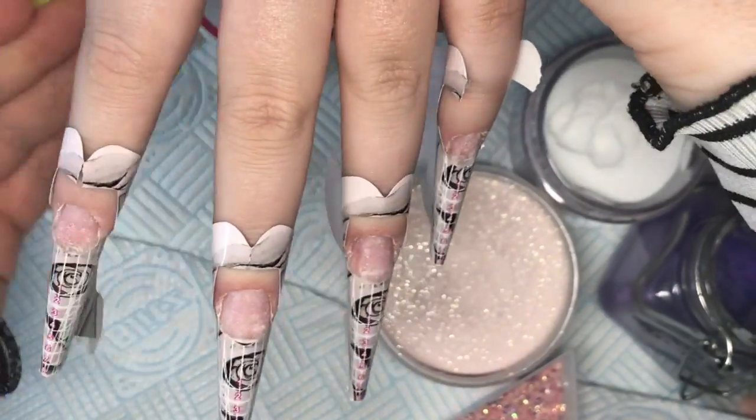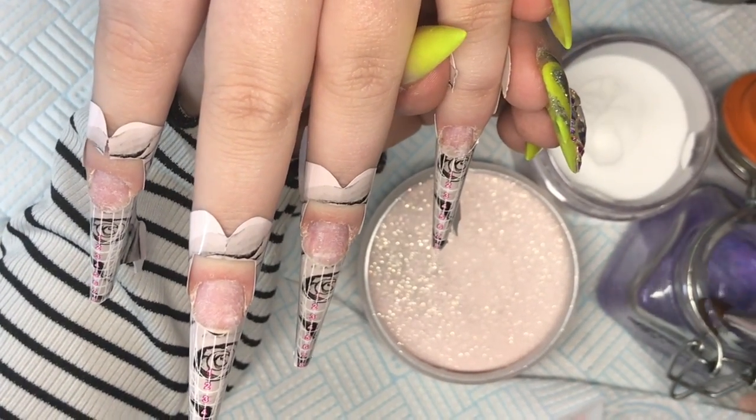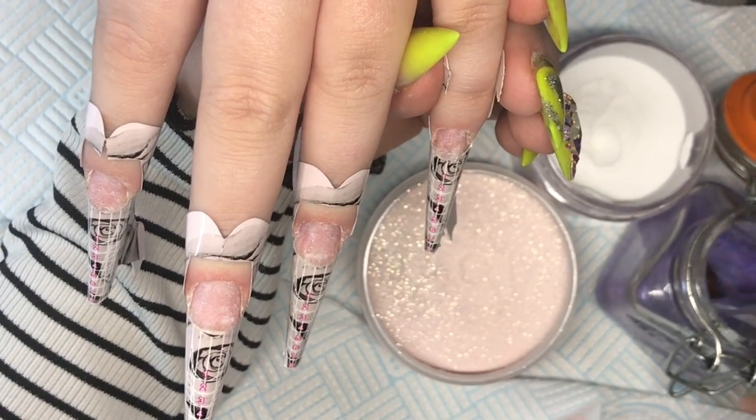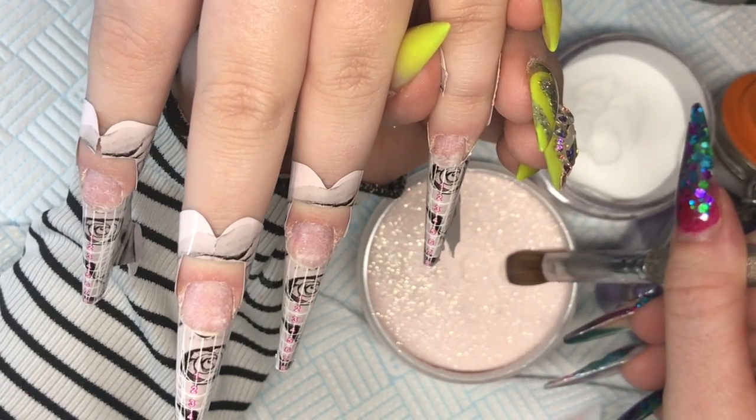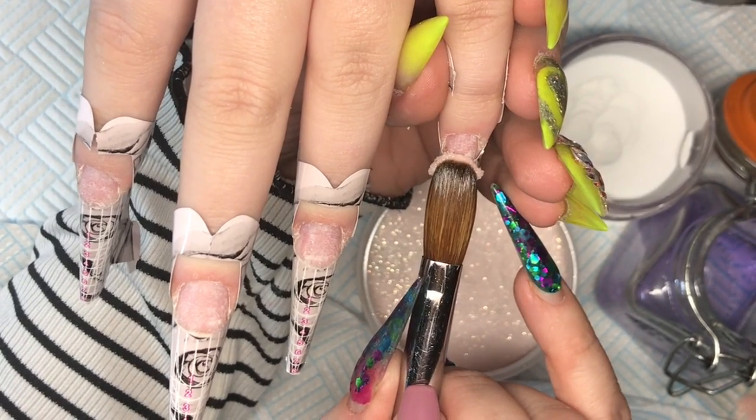Hey everybody, I am sculpting a design today and for the nude colour I'm using Sugared Almond Shimmer from Glitterbels, and the raw glitter that I'm going to be using is from Glitterati.